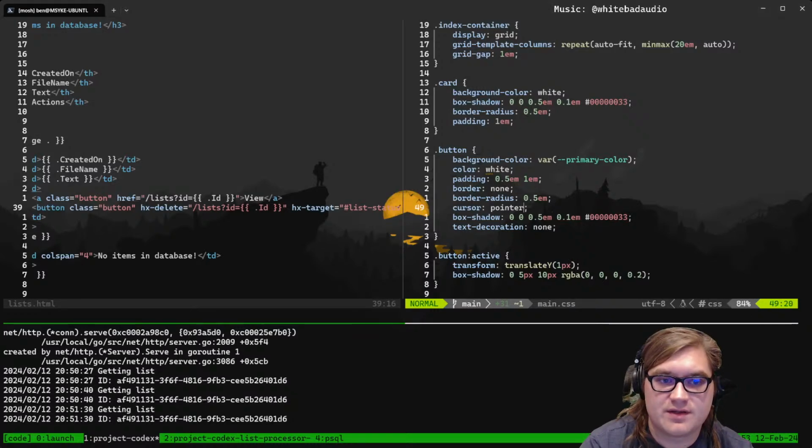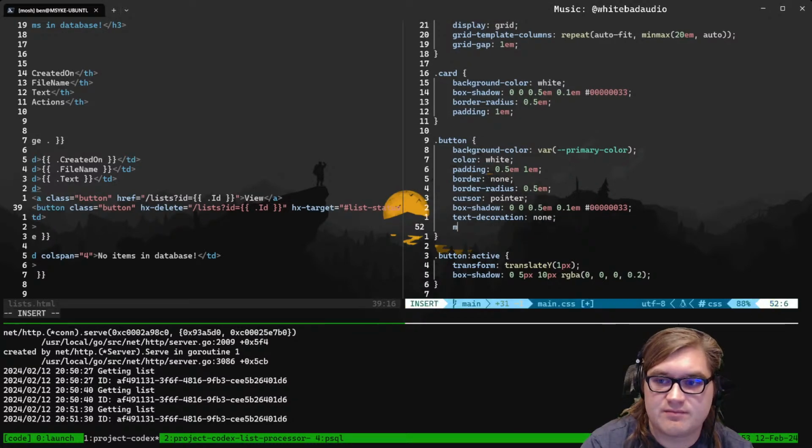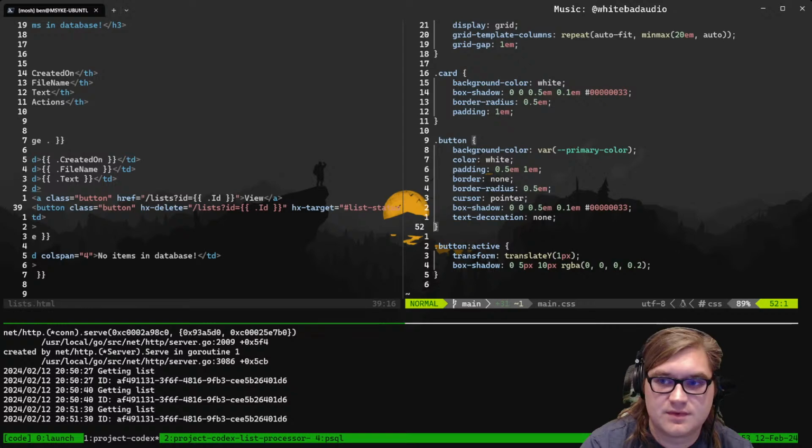So now it looks like we need to set margin probably to 0. No, that didn't do anything. Paddings. Top right. Bottom left.